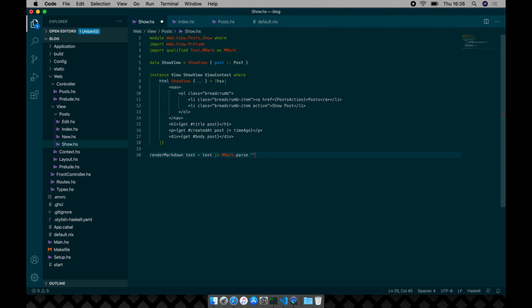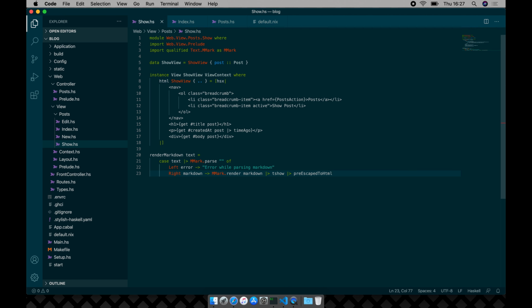To check that, we can wrap this in a case like this. In case there is an error, we can output an error message. If everything works, we can render the parsed Markdown. Since the render function returns a string, we need to convert it to text with tshow. This is needed because now we have raw HTML as a text. To parse that, we can use the pre-escape to HTML function from IHP to display the HTML correctly.